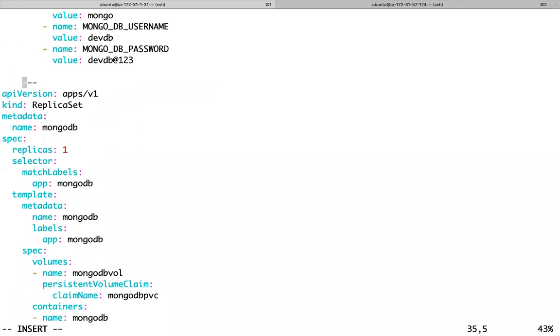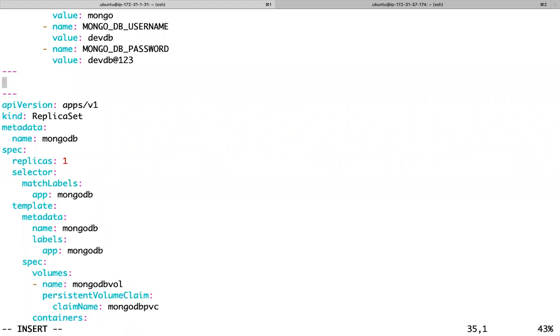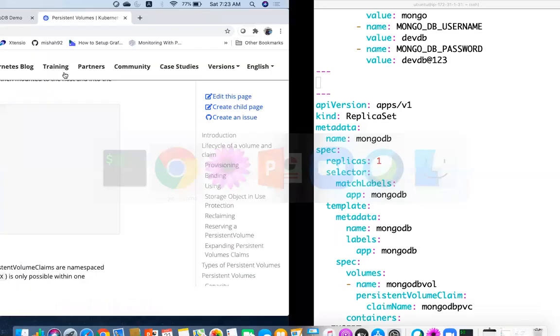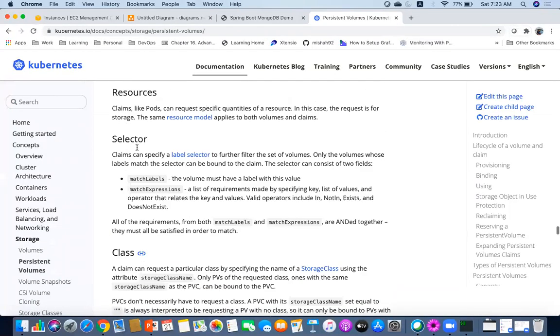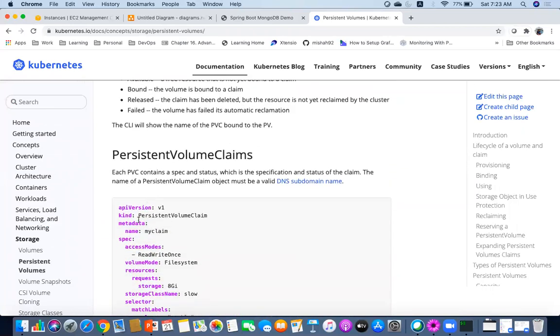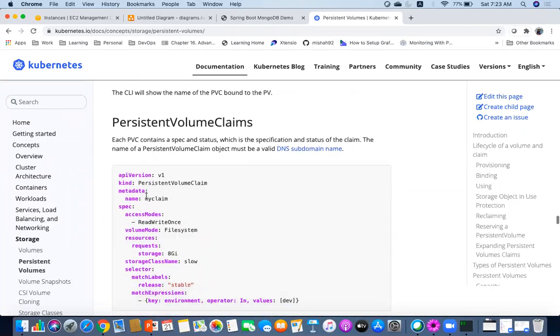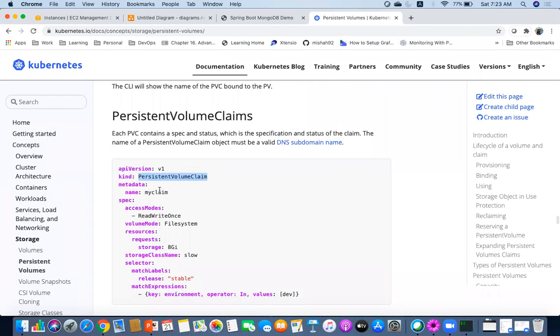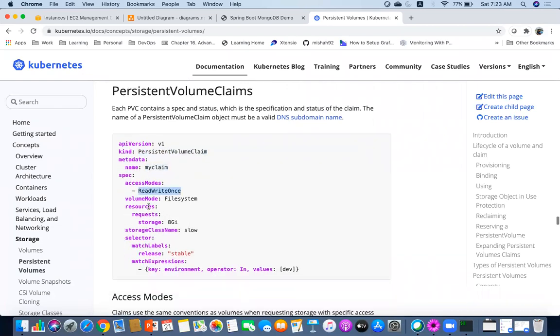One more Kubernetes object. Something like this. You need to create a claim PVC. This is one object. Persistent volume claim, your claim name, access mode, how much storage you need.